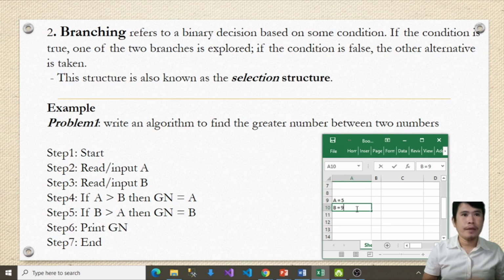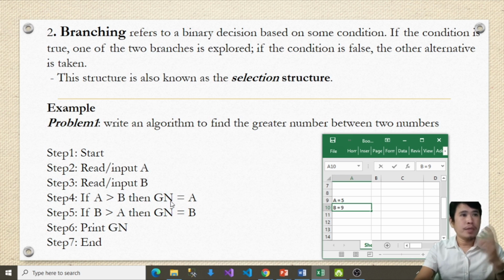Okay? Now, if A, which is 5, is greater than B, which is 9, is it true or false? So, dako ba si 5 kay ka 9? So, if true, then we assign a value on Gn.